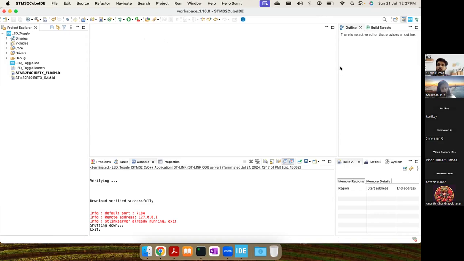So in push pull mode, we have not configured any internal resistors, the pull up or pull down. Why? Because push pull mode is itself self sufficient, right? How? There is this PMOS which helps in making our pin high, and there is this NMOS which helps our pin to be low.